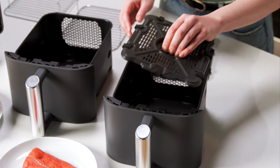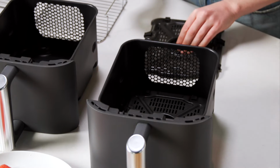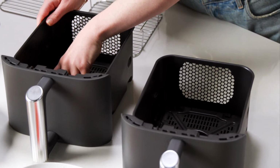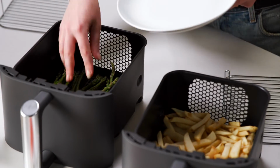To begin, insert the crisper plates with the feet facing down in each basket. Make sure to install these crisper plates every time you cook, no matter what function you're using, so that air can circulate all around your food. Add 1 pound of frozen French fries to one plate and 1 pound of asparagus to the other.